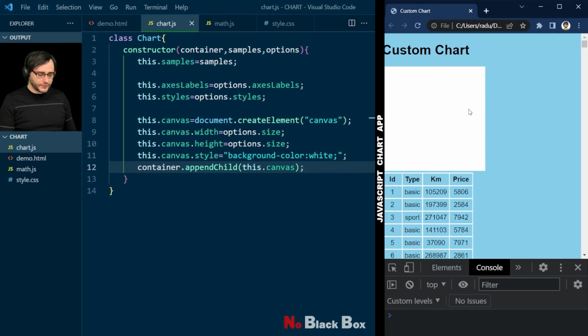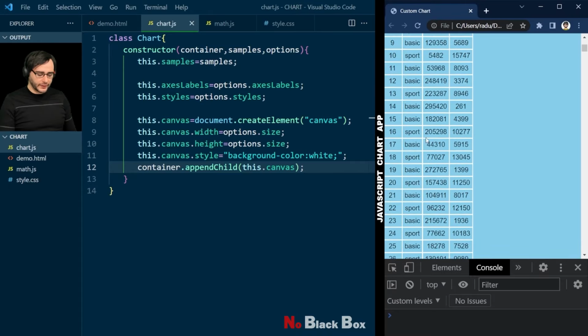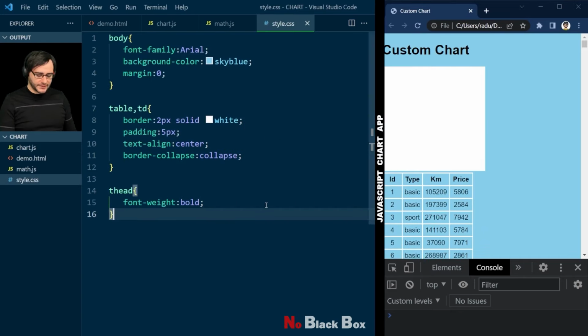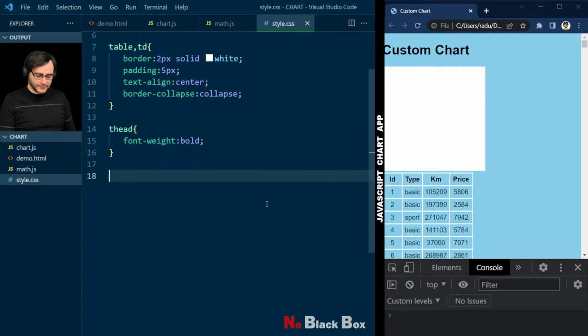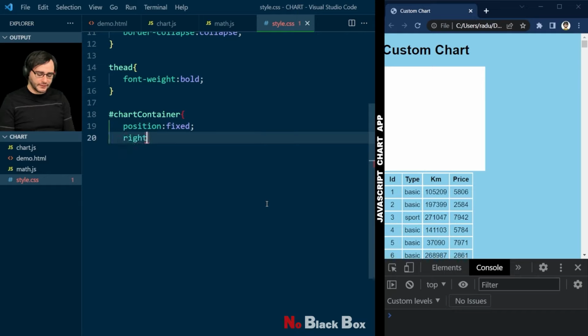Now I would like it to actually be on the right here and to be always visible when scrolling the page, when looking through this table. And to do that, I'm gonna go to style.css here, and let's define a style for this chart container div. So we're referencing this by ID, and we write hashtag chart container, and we'll set the position fixed. This means that the scroll won't affect it, and the right is going to be a 0, so I'm going to glue it to the right side of the screen, and then top is going to be 50%.